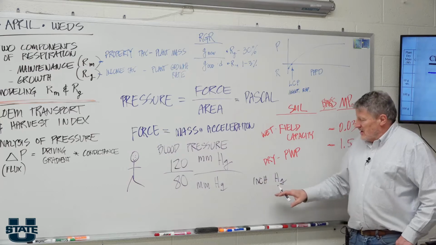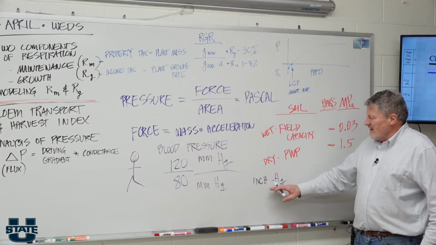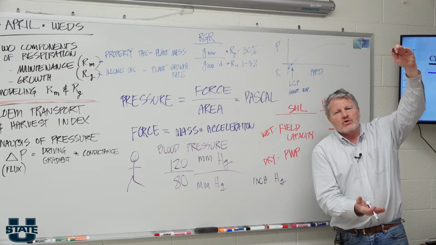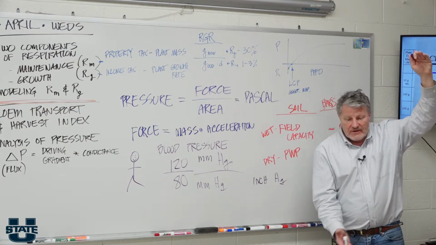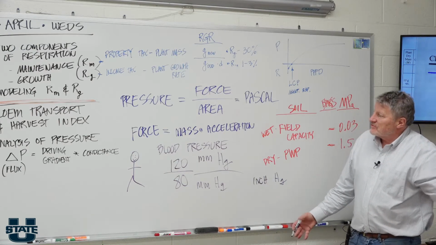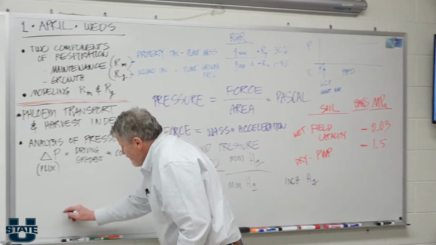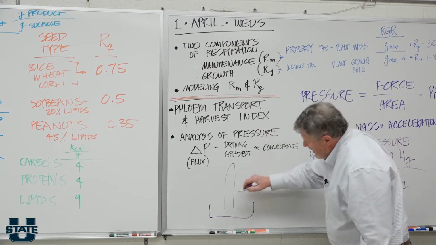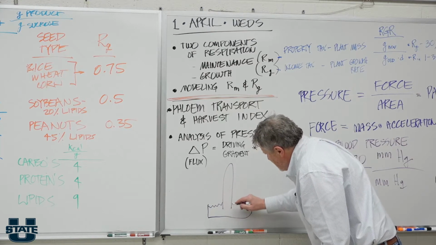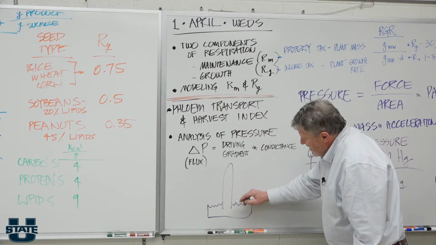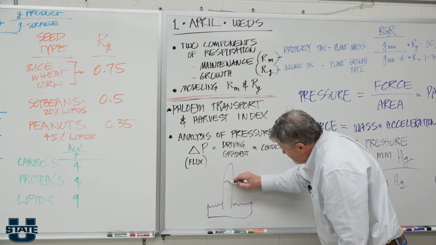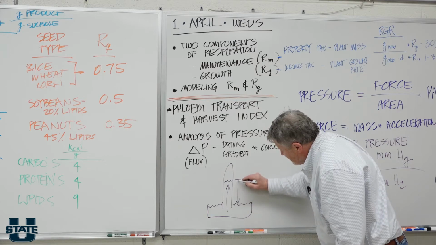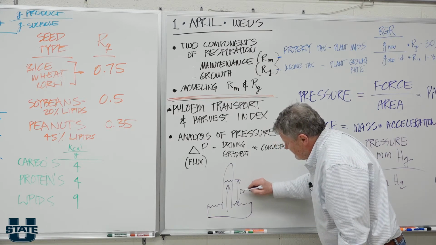Now this translates into force per unit area because it's the force to draw mercury up in a column. I don't have a picture of this, but the early barometers had a little dish like this, and then an upside down column, and they would put mercury in here, and depending on the suction, it would get drawn up in this column, and that distance right there is delta P.